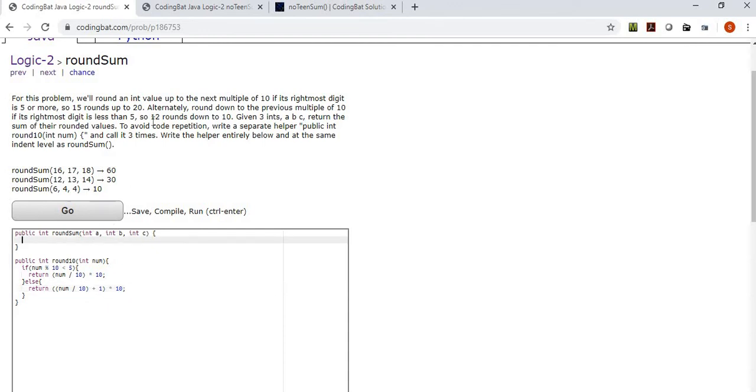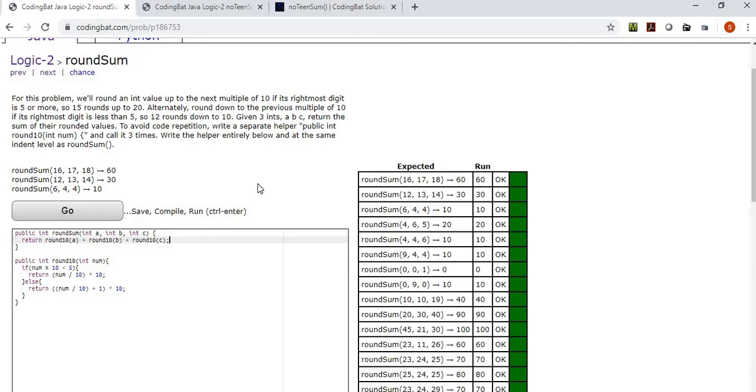And what we've got here, we're just summing these, right? So we're going to return, and the name of our function is round10, and we're going to call that on A, B, C. That should be it.